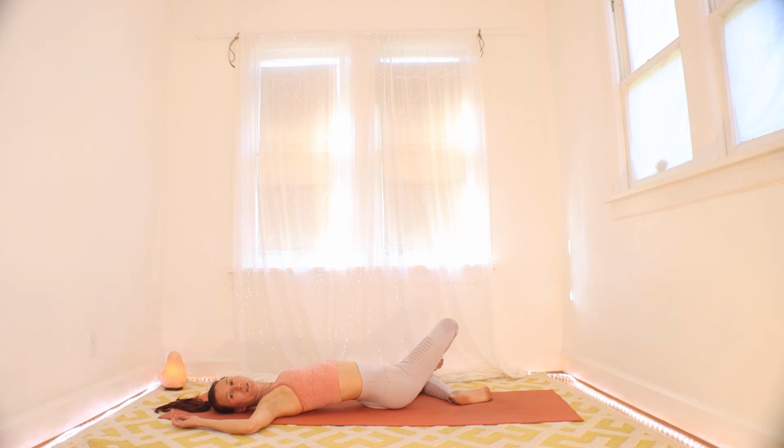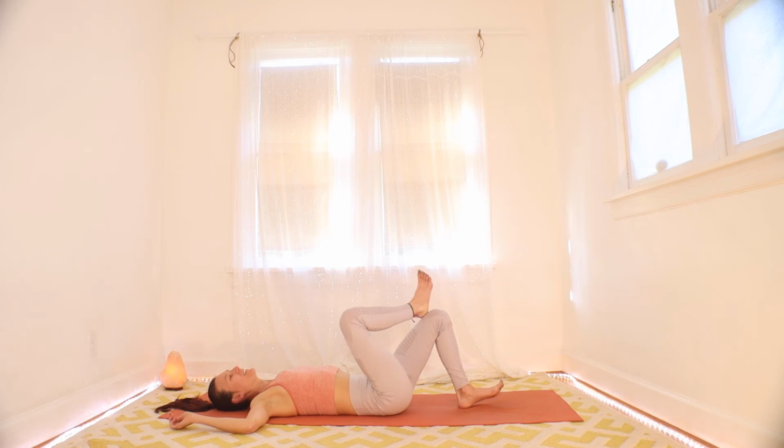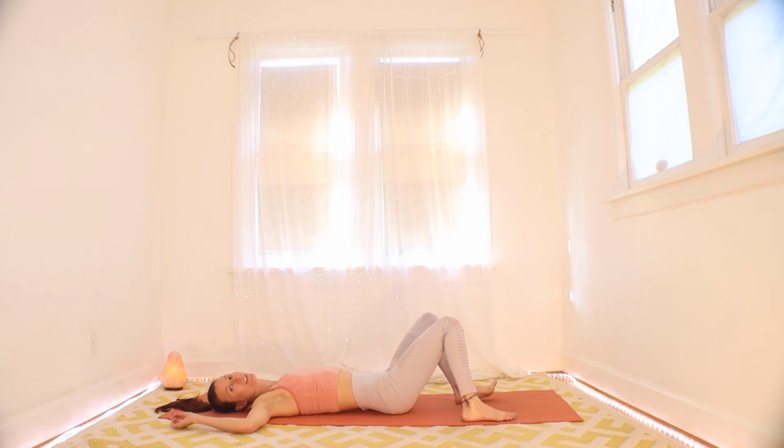Let's do one more long, slow breath into the chest and into the belly. As you're ready, rock that figure four shape back up and into center. Okay, and now finally, let's get that right foot back on the floor. And we can windshield wiper the knees here, just shaking out your hips.